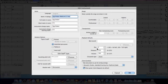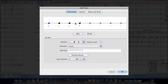As you can see, this, to make a long story short, gives us a whole bunch of information on how Sibelius is responding. Right now it's selected on unpitched percussion, which is fine, which is what we want. What we can do is simply click on edit staff type and select that. And this is going to be the note head. And right here in this box is the command that Sibelius is playing when it sees a note head. As you can see, it's the word silence, which is what we don't want. So every time it's seeing a note, it's responding with silence.